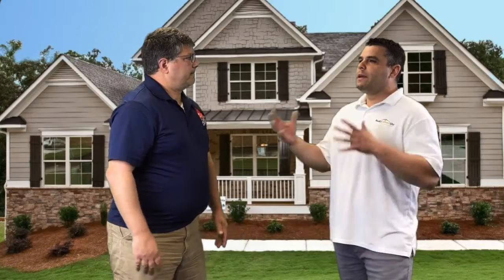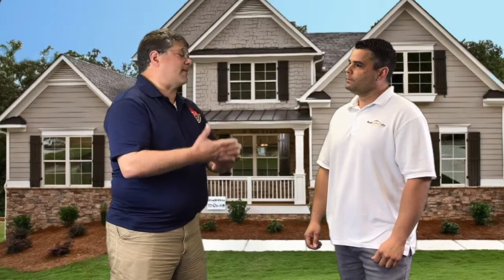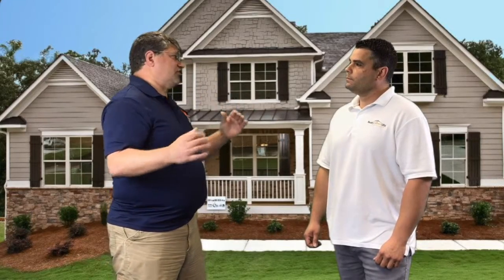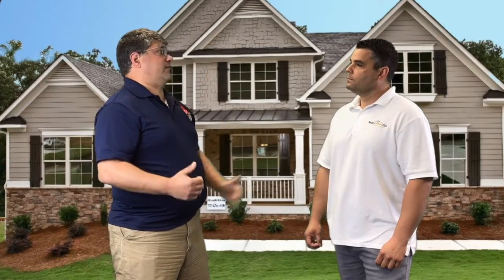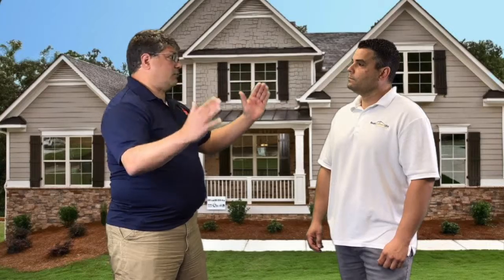Okay, so now how long does a roof, siding, or windows typically last? I know a lot of buyers have questions about the roof, siding, and windows, really the main components of the exterior of a home. So how long does that usually last? So your typical roof, depending on the style of roof, will start at about 20 years for a basic 3-tab shingle. Our traditional roof, what we're using today, is a 30-year architectural roof. But then we have some higher-end roofs out there that really give you a lot of life. Some of them even claim to be lifetime. Oh wow. Yeah.